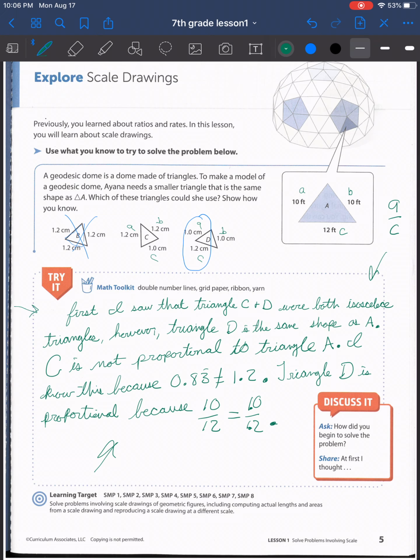But these are the answers that I am looking for. Okay, I am not looking for a number. I am not looking for a yes or a no. I'm not wanting you just to say triangle D. I know this because I do. I am looking for all of this, okay? This is the standard that you have to be held to. And as we go through the chapters, you're going to get better and better and better at it. Okay, let's go to the next page.